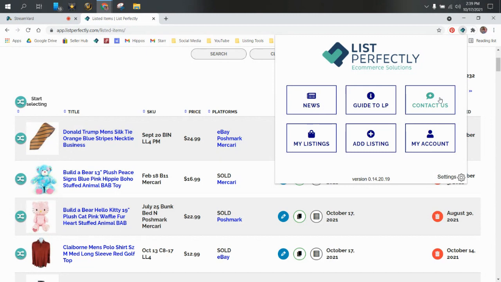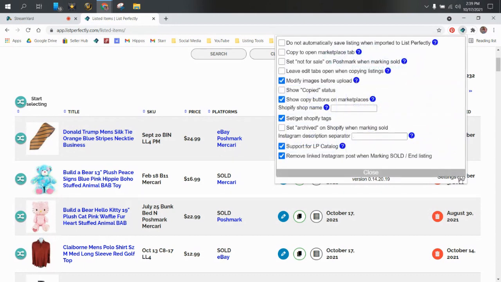But today we're looking at your settings because I'm going to show you how to customize your extension to fit your personal needs for your business, but not just all the time, from day to day, from need to need. Here's what I mean. Click Settings. It's going to show you all of the different things you can do here. If you watched the last video, episode 10, on how to edit and update listings across multiple platforms straight from your catalog and List Perfectly, you saw this Copy to Open Marketplace tab would need to be checked to do that.